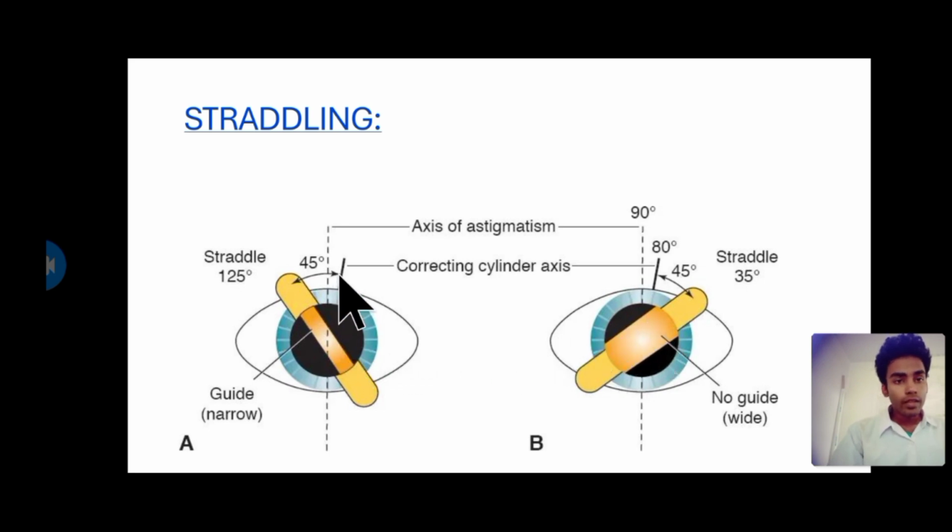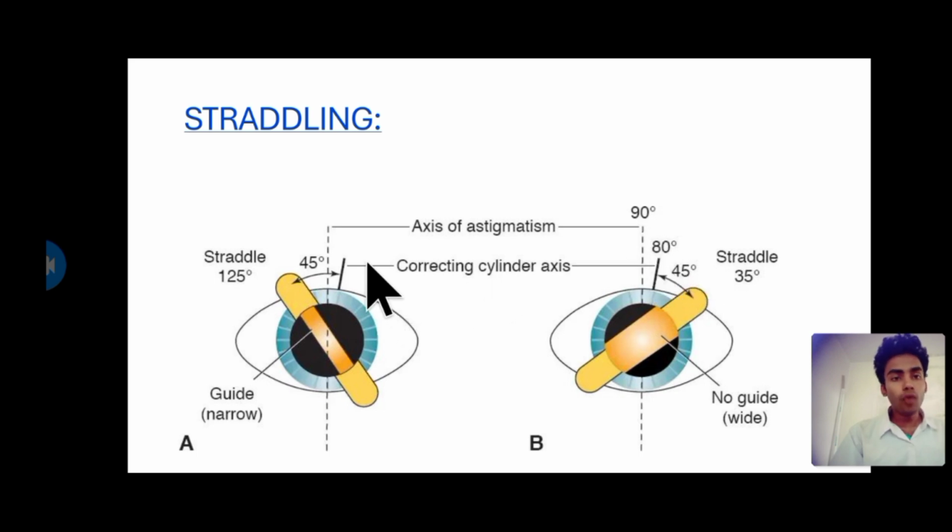If, after rotating 45 degrees clockwise and 45 degrees anti-clockwise, one after another, the retinal reflex thickness is equal both times, then we can assure that the axis of 80 degrees is the correct axis. But if, as seen in the picture, the thickness of the retinal reflex is not equal when we rotate 45 degrees clockwise and 45 degrees anti-clockwise, it means that this axis of 80 degrees is not correct. So we need to further refine or modify our axis.